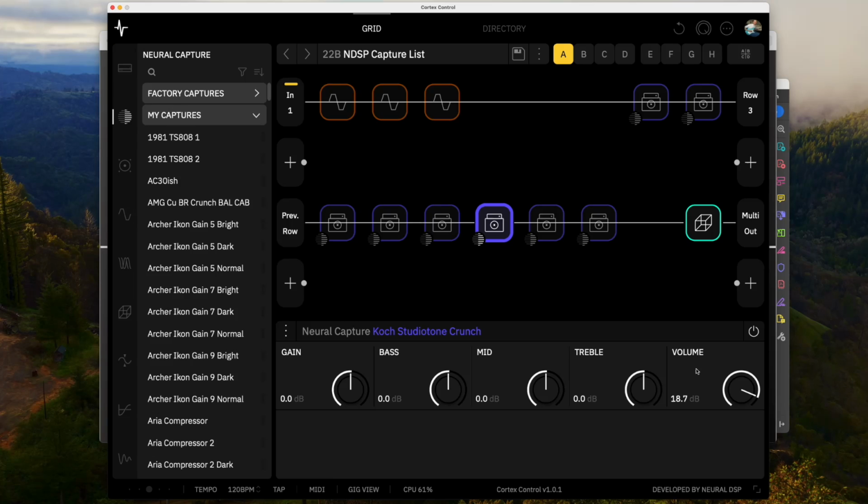So let's start off by talking about what we can do with this gain control. Again, this gain is a pre-gain before it goes into the capture. So if we push that gain, it should be akin to putting a volume boost pedal in front of an amp, which should push the amp harder. And if the capture is reacting like an amp, we should get more gain. So let's pull the volume back. I'm going to crank this gain all the way up, and we'll see what we get.